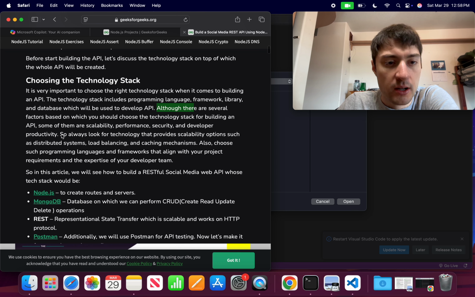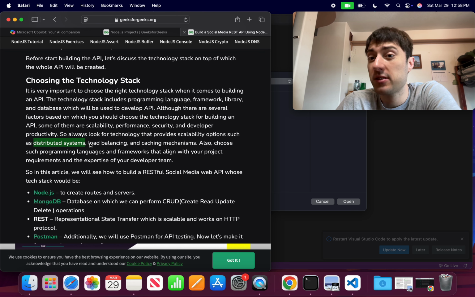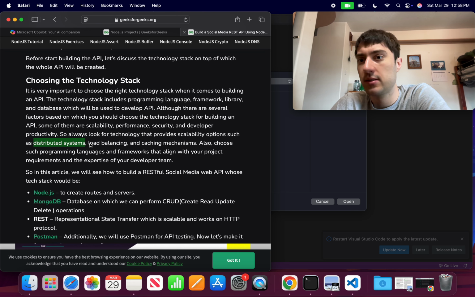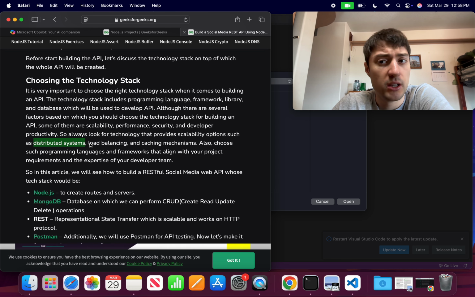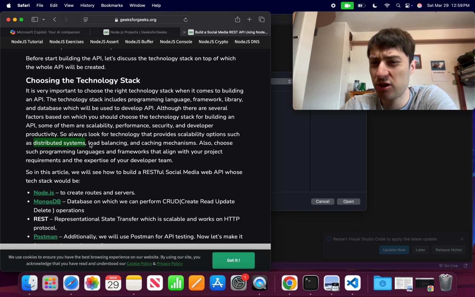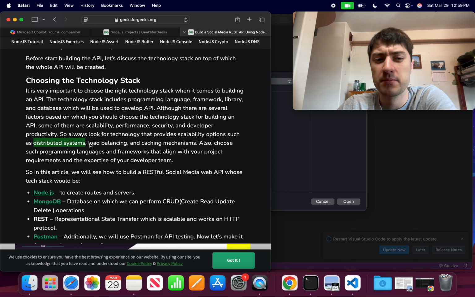Scalability. Always look for technology that provides scalability options such as distributed systems. What is a distributed system? Just based off of the name, I'm guessing it means that you have a whole bunch of systems, and that they are distributed either geographically or in hardware, or partitioned in some way.